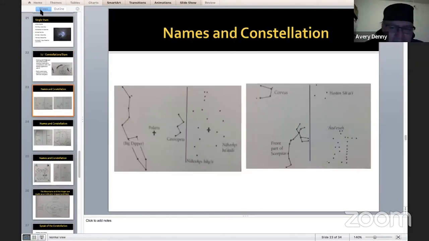Okay, as you look at these charts again, this is the Western version, I guess you could say that. And another perspective. Okay, Navajos. 1, 2, 3, 4, 5, 6, 7, 8, 9, 10, 11, 12, 13 stars to make that Naho course. 1, 2, 3, 4, 5 Naho course. It's Osqua.